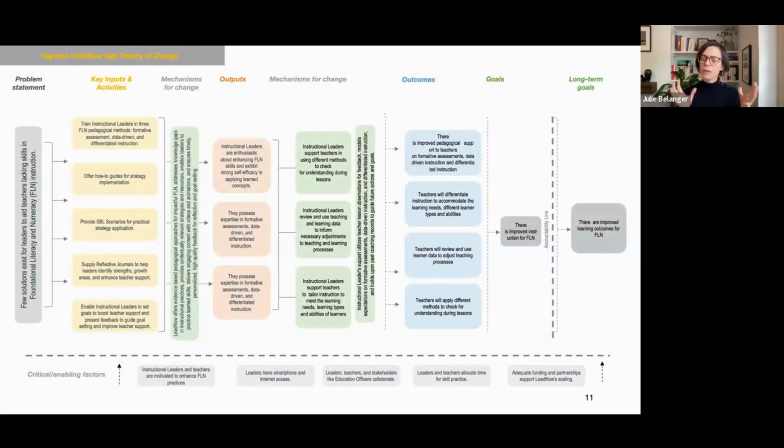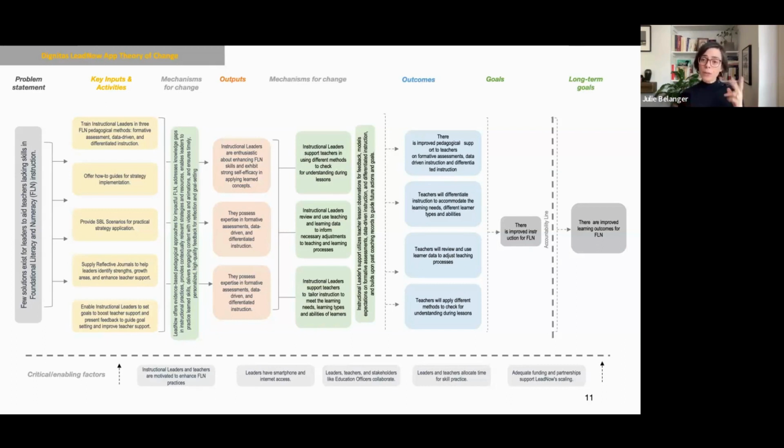So first, let me just show you the theory of change to give you a bit of context. Now, I won't go into it in very much detail at all here. You can do this on your own as well. You will have access to these slides. But in essence, this theory of change breaks down the problem that this app is hoping to address, and how the activities will lead to the immediate outputs, to eventually outcomes and contribute to the longer term goals ultimately. And in developing this theory of change, they broke down different types of outputs and outcomes. And these are some of the ones that I would like to use as examples to show you how to fill out your MEL framework.